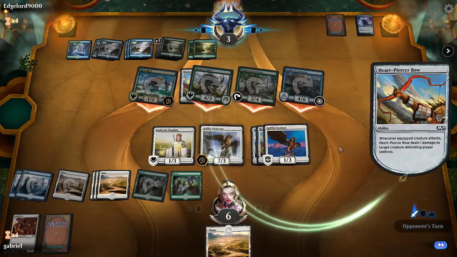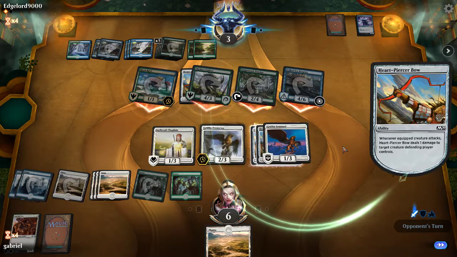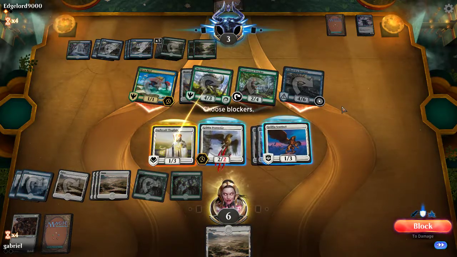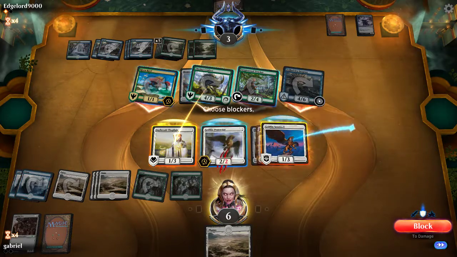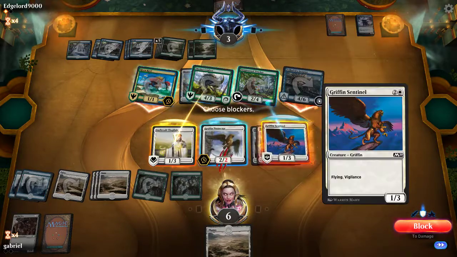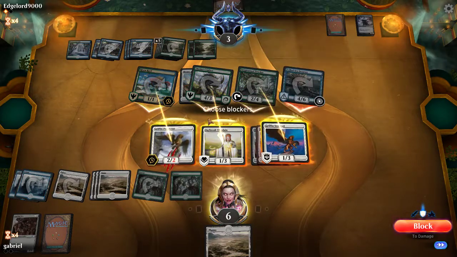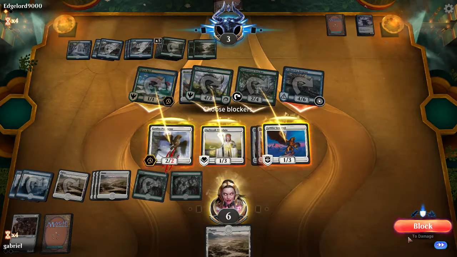So, 1 damage to the protector. 1 damage to the protector. Okay. So we're taking 4. That means that this blocks here, and this blocks here. No. This blocks here. This blocks here. That means he's trampling for 1, but we gain 1 back. So this looks good.